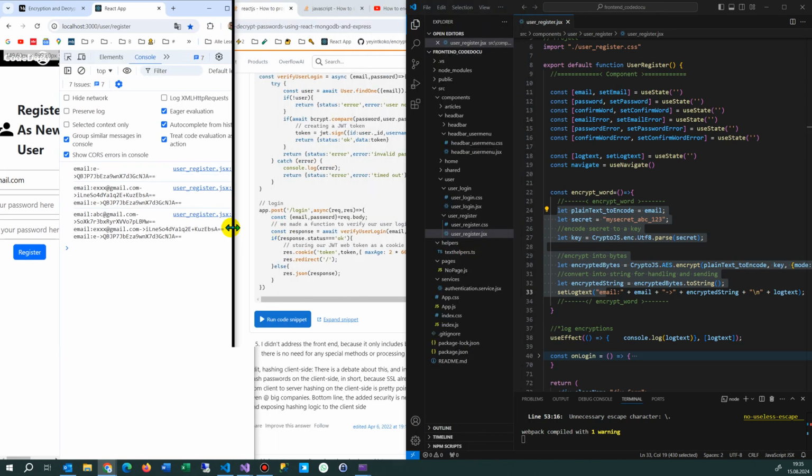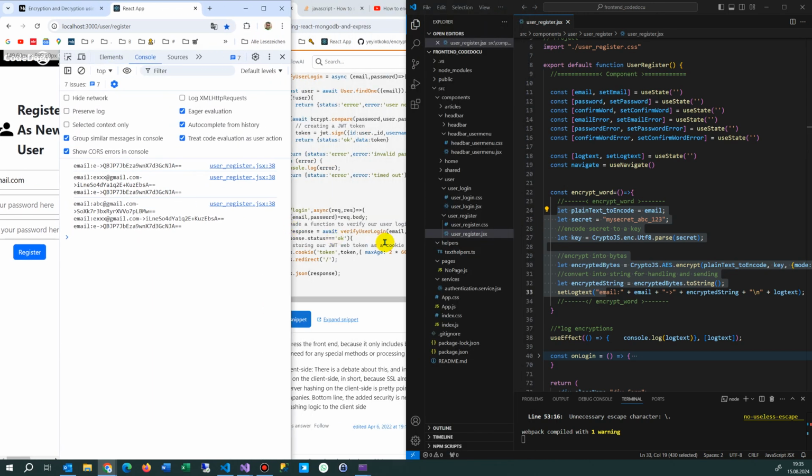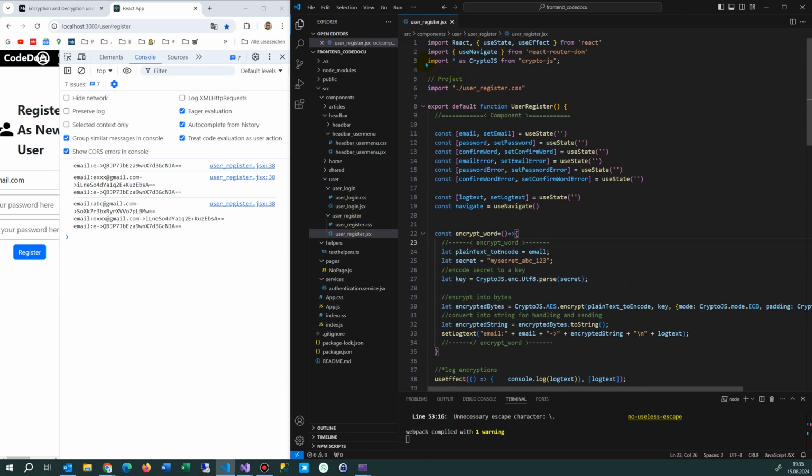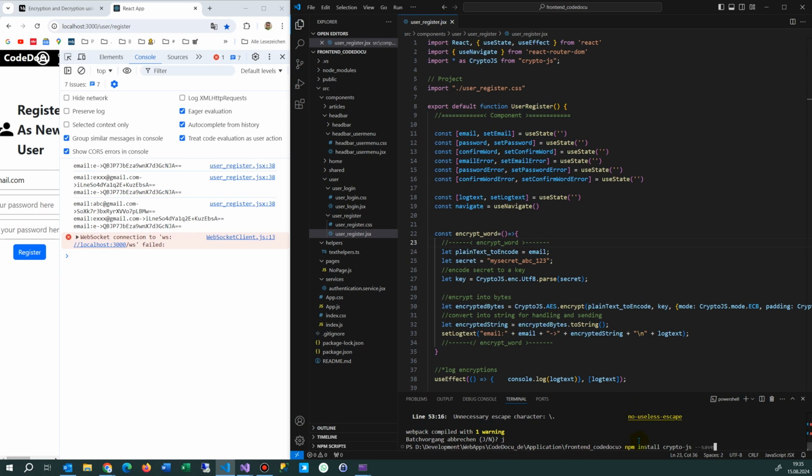So how does it work? In the background, you will see the code. This is React, and inside my React I did the following. I imported crypto first. So to show this one, I said here install. You see it here on the bottom. npm install CryptoJS and then save. So it's also defined then in the package.